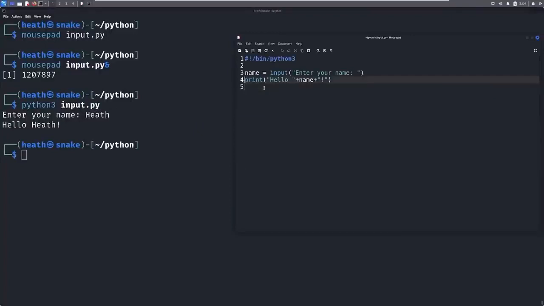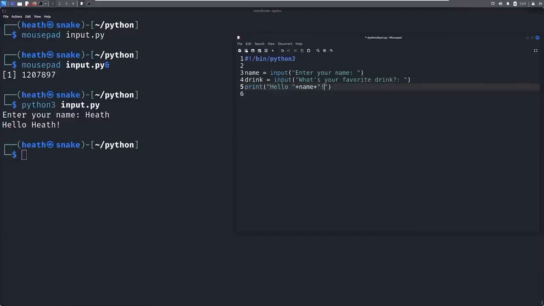We can add upon this. We can say like, what's your favorite drink? So if we just make a variable and we call it drink, and we do input and say, what's your favorite drink? And do a question mark, something like that. We can come in here and then just add upon this if we want.